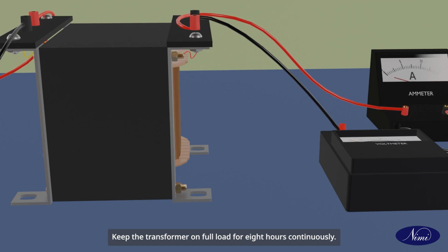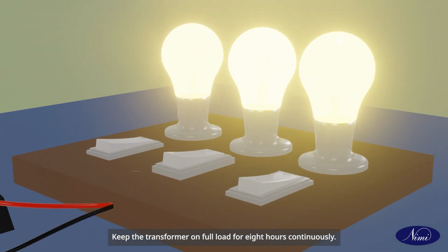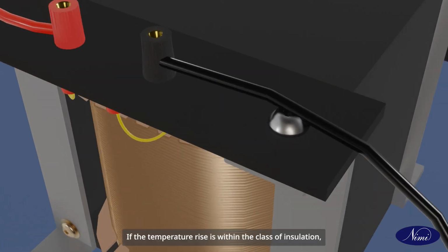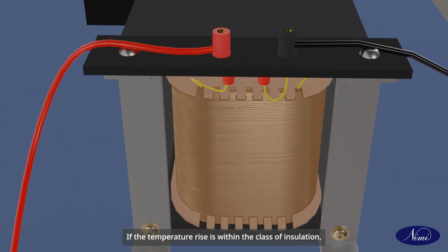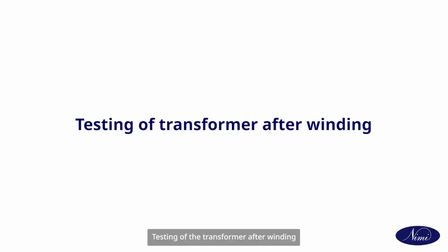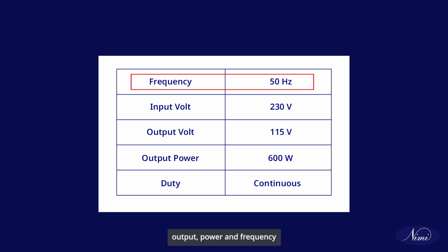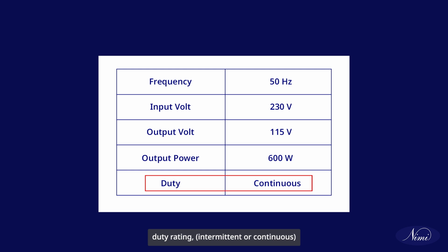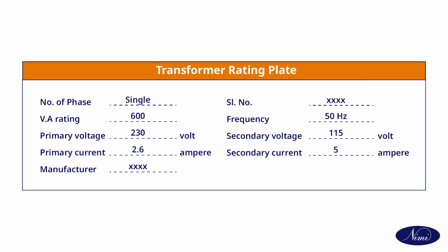Keep the transformer on full load for 8 hours continuously. Observe the change in temperature of the winding and core by touching. If the temperature rise is within the class of insulation, the transformer is OK. Testing of the transformer after winding. Collect the following data: output, power and frequency, input and output voltage, duty rating, intermittent or continuous, and verify.